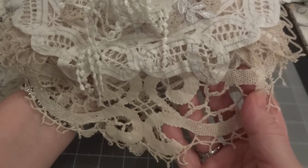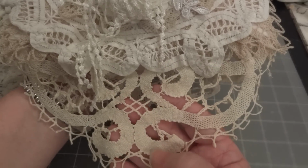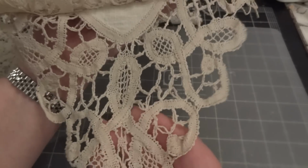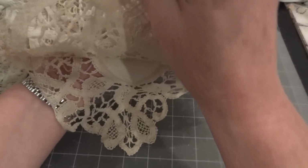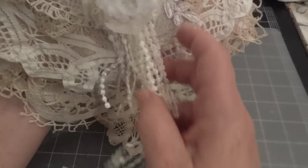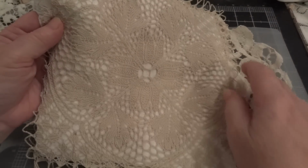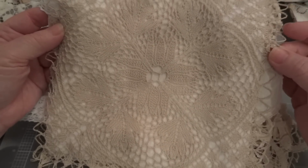And then at the very bottom she used two different pieces of, I would believe, antique. This is an antique piece right here. I think it's antique. It certainly looks like it and feels like it. And another piece here, which I also believe is antique. And they're just gorgeous. I mean, they're absolutely gorgeous. And then on the back, you can see the square doily, the whole thing here. And it's just beautiful. It really is.